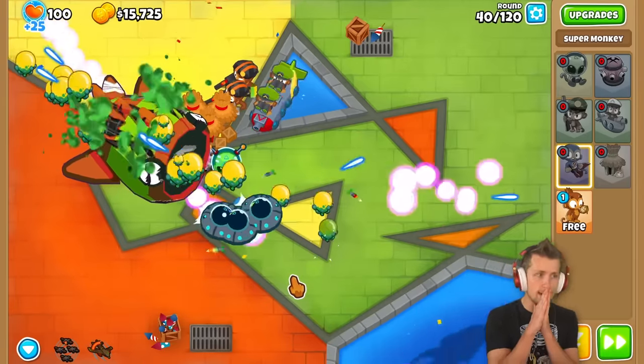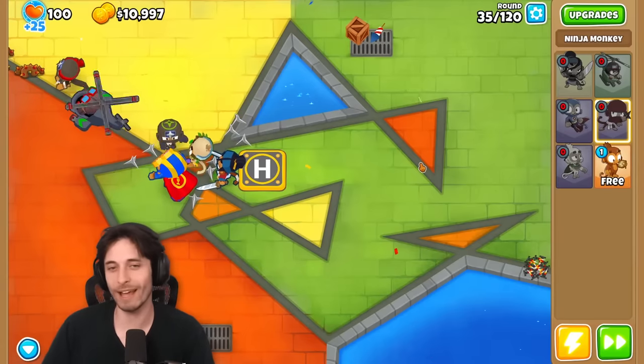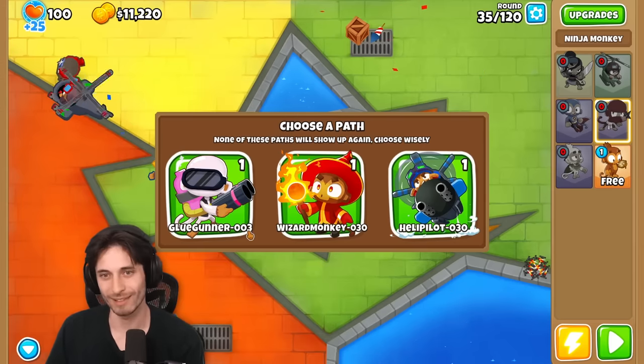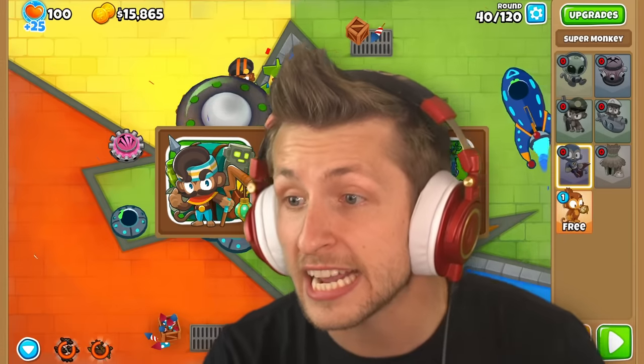What round are you at right now? I'm on round 35. I gotta play a little more catch up, man. I'm popping things a little faster now though in the beginning. Oh, here we go. I can get another thing. Bottom path, glue gunner. Middle path, wizard monkey. Ooh, that seems good.